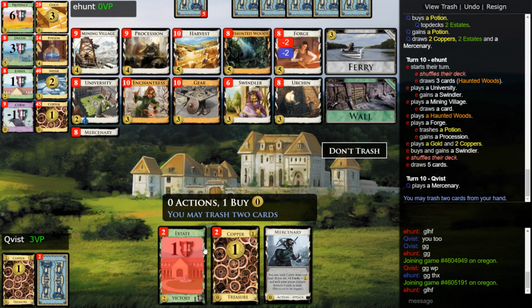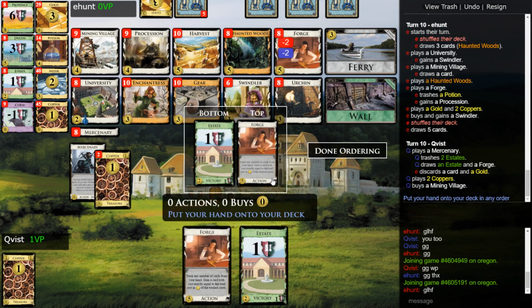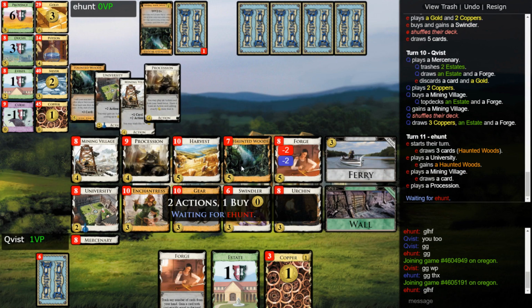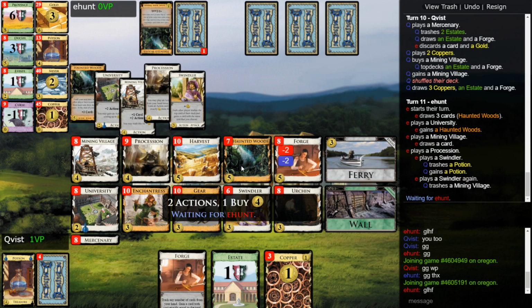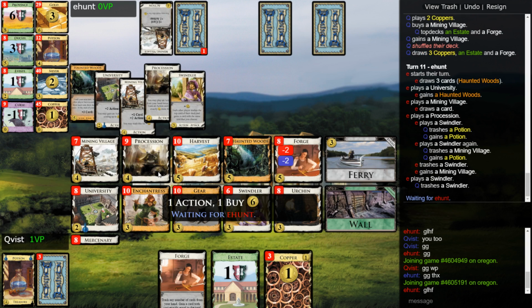Procession, Swindler. Wow. I'm just getting seriously outplayed. I'm not sure if I should resign, but this is just terrible. Oh, come on! He gives me the potion again, and gives me another potion. Why did he give me the potion? This seems just weird.